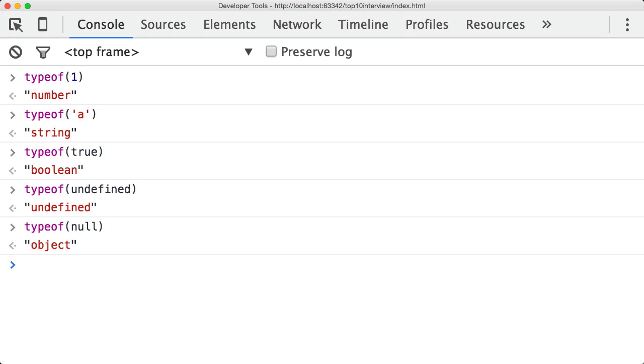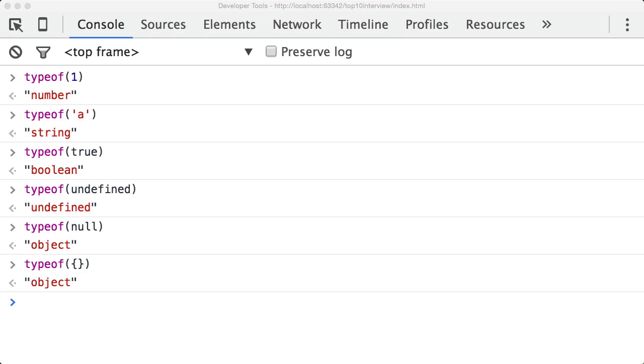Now, this is a problem. The type of null should actually be null, but incorrectly JavaScript has been reporting that it's object. And it's been doing this for such a long time that the change can't really be reversed now without causing a number of problems. So unfortunately, the type of null is object, whereas it should be null. And of course, the type of object is object. So those are the different types we have available to us in JavaScript.